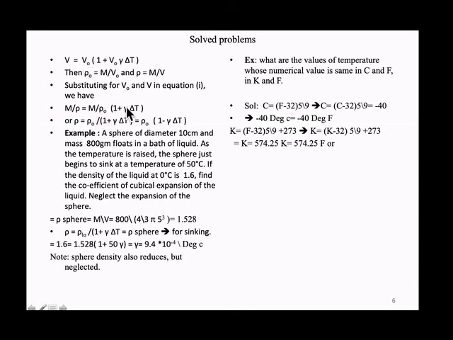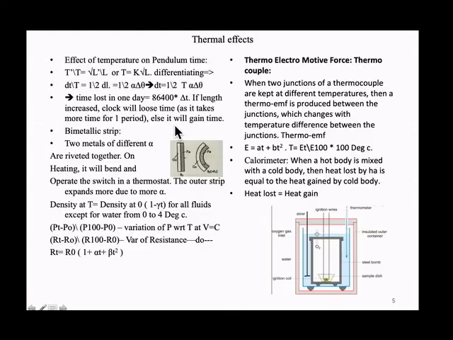When I bring it to this side, rho will become rho 0 by 1 plus gamma dt. That means rho 0 into 1 minus gamma t. When you take 1 plus gamma t from the denominator to the numerator, it becomes 1 minus gamma t. This is the same thing shown here: rho at t is equal to rho 0 into 1 minus gamma t.